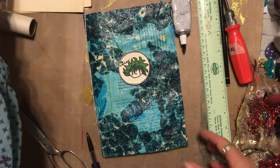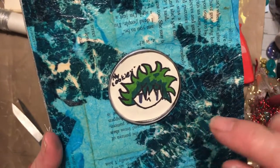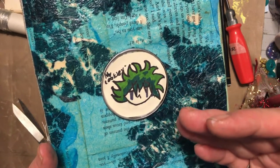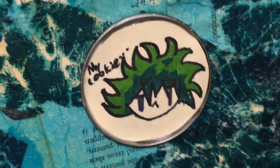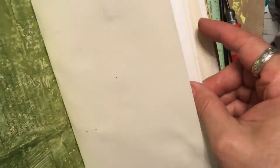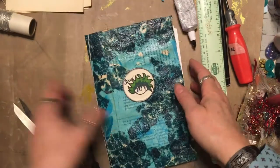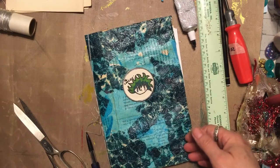And here we have the completed project. What's his name? Deku. How do you spell it? D-E-K-U. Deku. He wants his cookie back. Everyone stole his cookies. So what you're going to do is draw, then when you fill them all up, you take them out. You just get printer paper, fold it in half and stick it back in there. There we go.